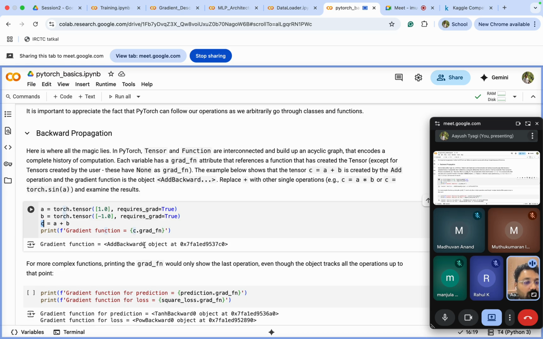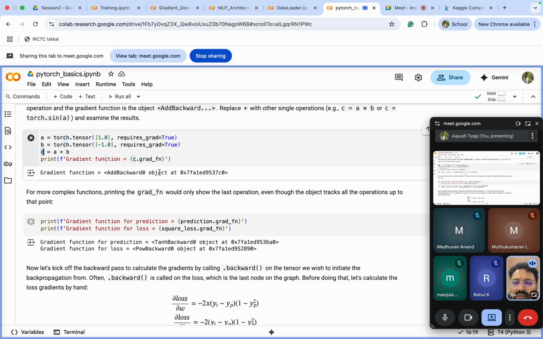So the new node which I have added, that is c, is dependent on a and b, and c also gets assigned in a way that it will get updated based on the gradient. The gradient will flow through c to a or c to b, right? So I don't need to assign c.requires_grad equal to true, since a and b both have the gradient requirement true, c also requires gradient.